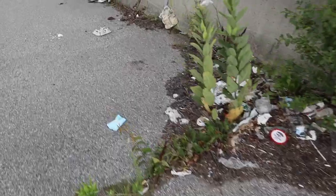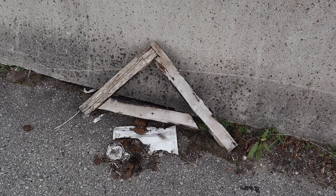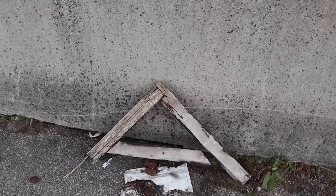Actually, here's the one advantage of being in a homeless parking lot doing this kind of stuff. We have garbage. So we have a piece of wood here that I'm going to break up and use as my hockey puck spacer to do this job.